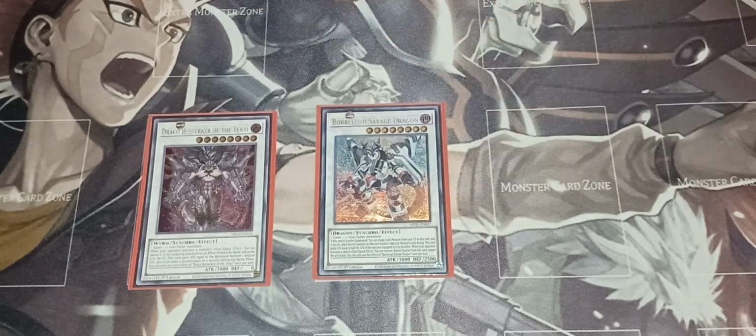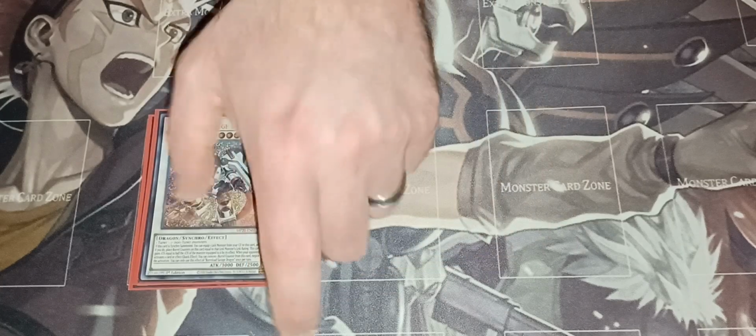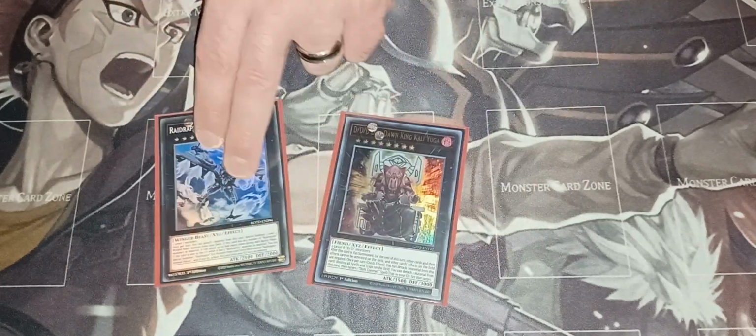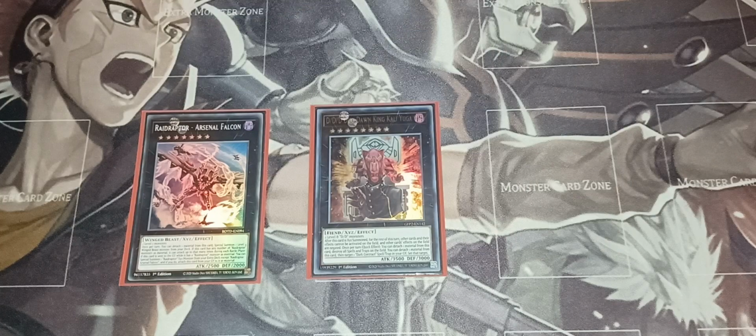And then obviously Borreload Savage Dragon, because he's Borreload Savage Dragon, and he negates that Omni negate. So it's another way to protect your Arsenal Falcon from effects. And then obviously Arsenal Falcon and Kali Yuga, the greatest combo. You drop this on them 9 times out of 10, it's a GG handshake, because they're not going to be able to really do anything.